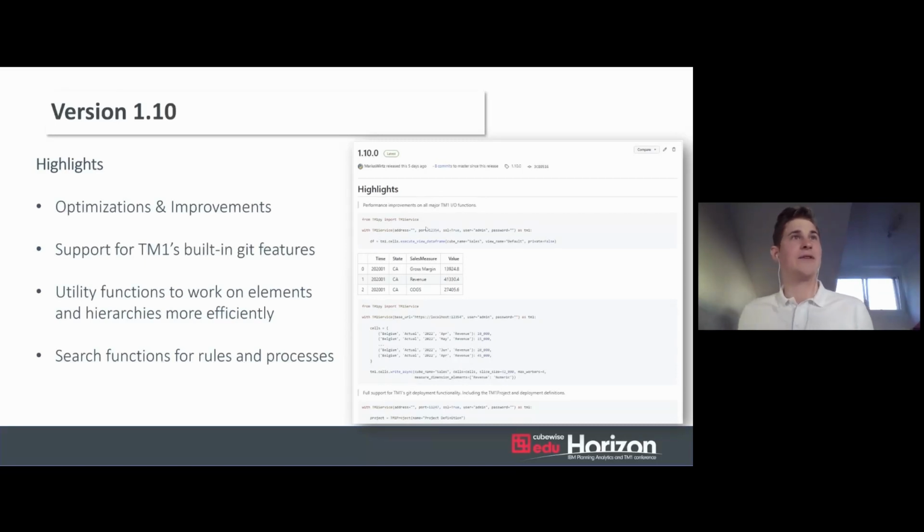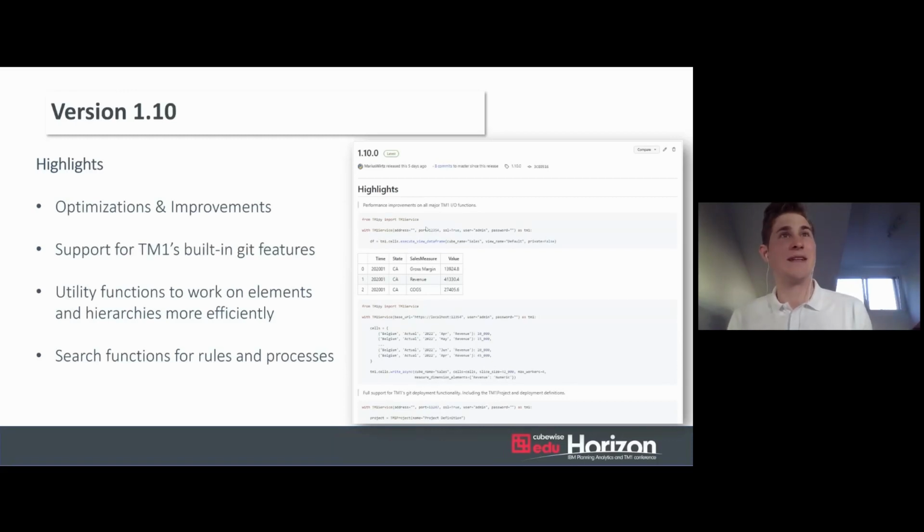We also have a new feature supporting TM1's built-in Git functionality. I know that's a real edge case. If someone's interested in that, please reach out at the end of the presentation. I'm happy to speak about it, but even though TM1py supports the functionality, I think for the normal TM1 user it's maybe a bit too difficult to use. It's a bit hard to set up and hard to use, but TM1py supports it. I'm just not sure if the majority of the audience is very interested in this Git functionality, but it works.